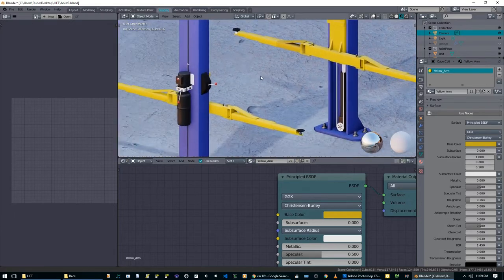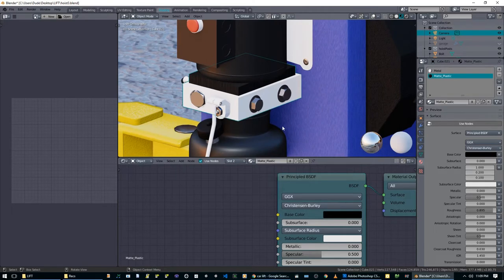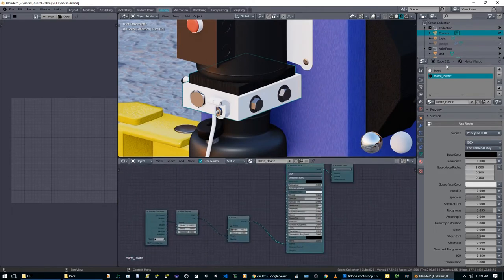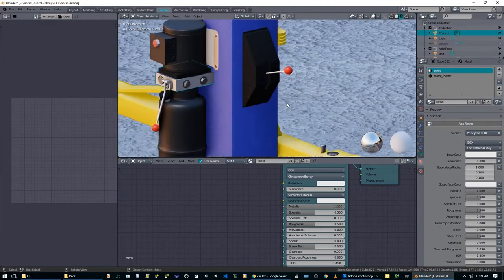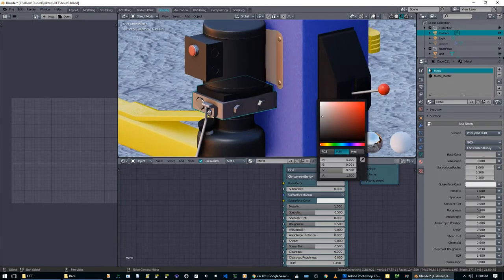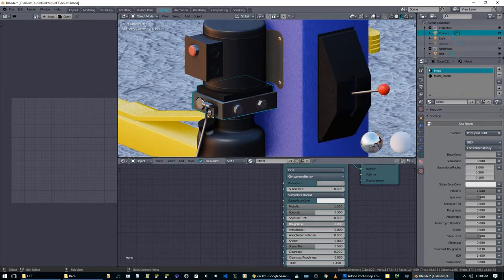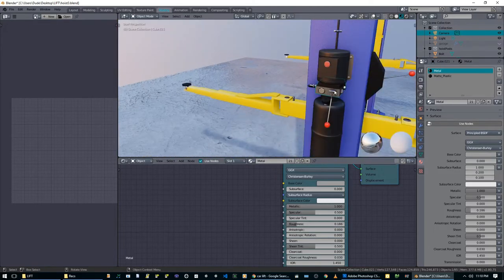So let's do the metal bits now. The bolts look pretty okay, but this piece is supposed to be metal. And like I said, you're either all metal or not. So we're going to go all metal. And I want the bolts to stick out a little bit more, so I'm going to make this metal darker. Not fully dark, but pretty dark. And maybe, I mean, I want it to be rough, but not, let's see, it's going to perspective.